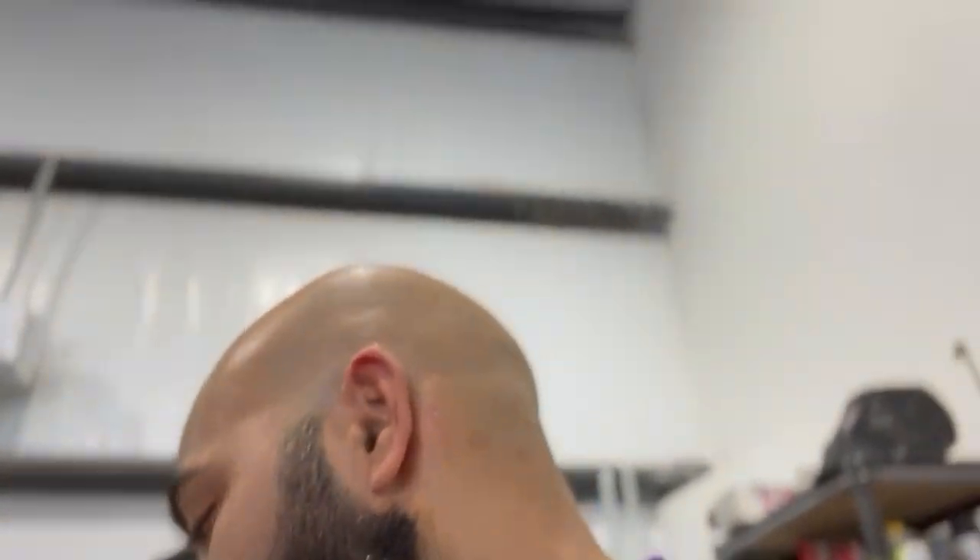Alright guys, here we are — chest hair showing a little bit, gotta keep it clean. We're still welding the floor; it's taking a little bit more time than usual. Yeah, I'm really sweaty — welding kind of exposes a lot of heat all over you. Being in this flame-proof suit as well is hot.